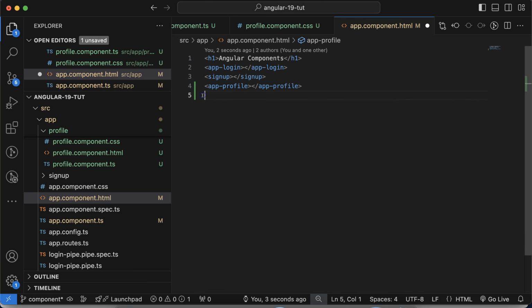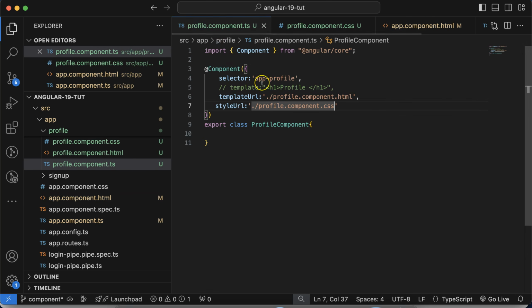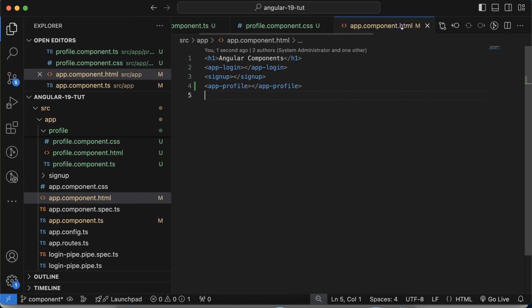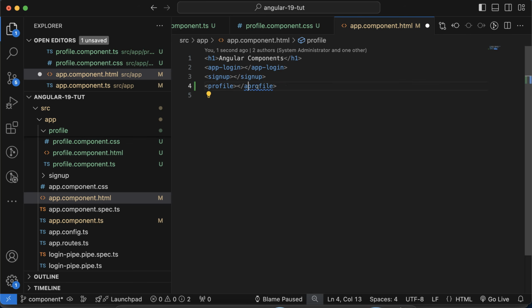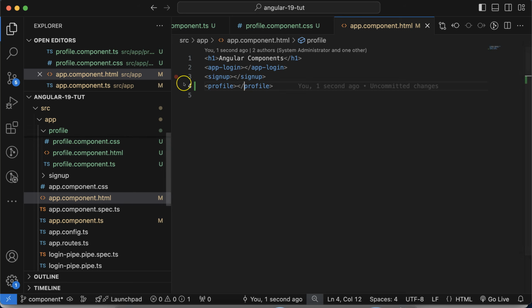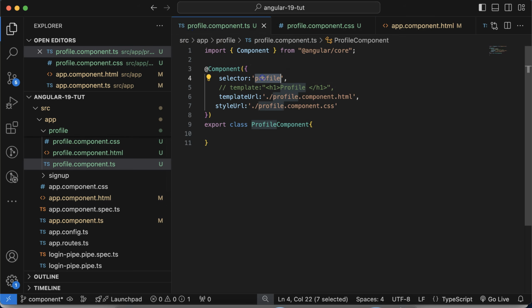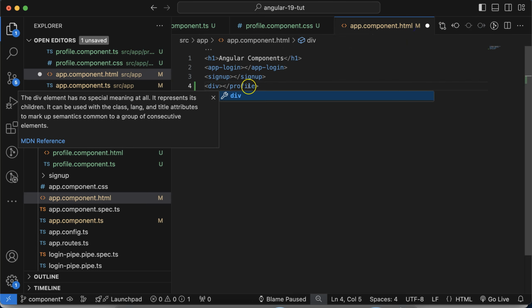Okay, so there is one thing that can be asked in interviews. So let's say if I just make it profile, will it work? Yes, this will definitely work if you change there also like this, and here is the output, you can see that. But now, let's say I'm just changing it with the core HTML tag name, let's say div, and if I'm just using div, then what will happen?